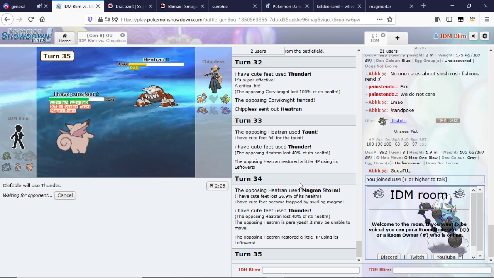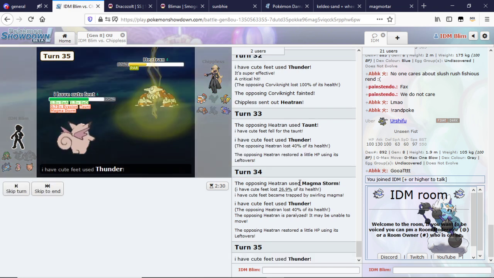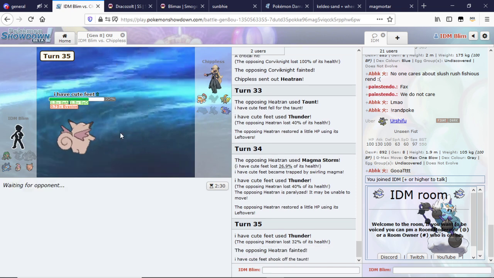My Taunt is going to wear off now. And if I don't hit, I wouldn't be in a bad position either. Now we are max defense, right? So we are max defense. Yeah, we are max defense. So I don't know why he would ever go for the Defog, because he has some ground types and this.